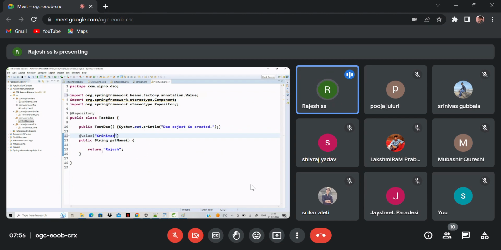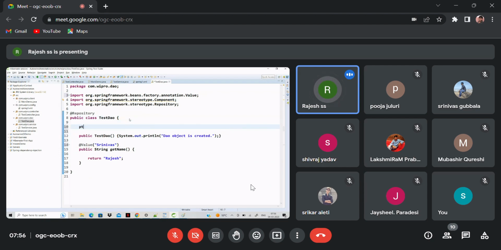So now this value is injecting at the property level. So we should define here. Okay. So we have to take one private variable, private, it's a string type. And we are taking the name, and this name is returned here. Return name. Correct. And how is this name initialized? We have to use the XML file.